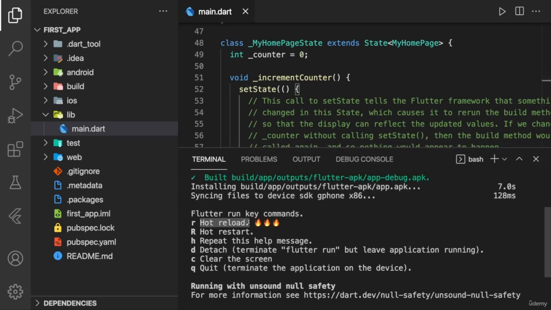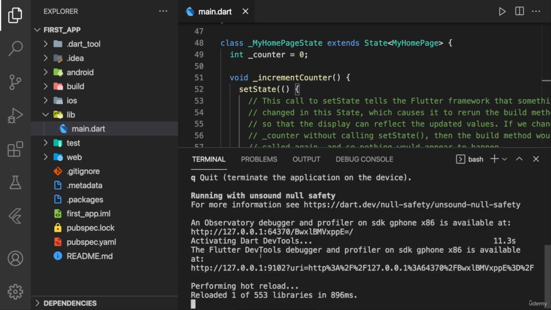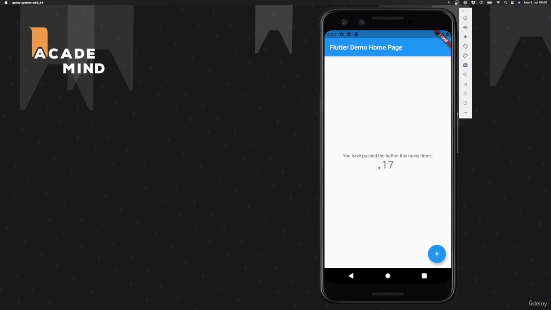And one of them is the hot reload command, which simply means that our updated code will be injected into this running app, which is nice during development. So by pressing R once, it will perform that hot reload. And now you see I still have my old counter here, but if I now click plus, it's increased by 2. So that code change was injected into the running app.